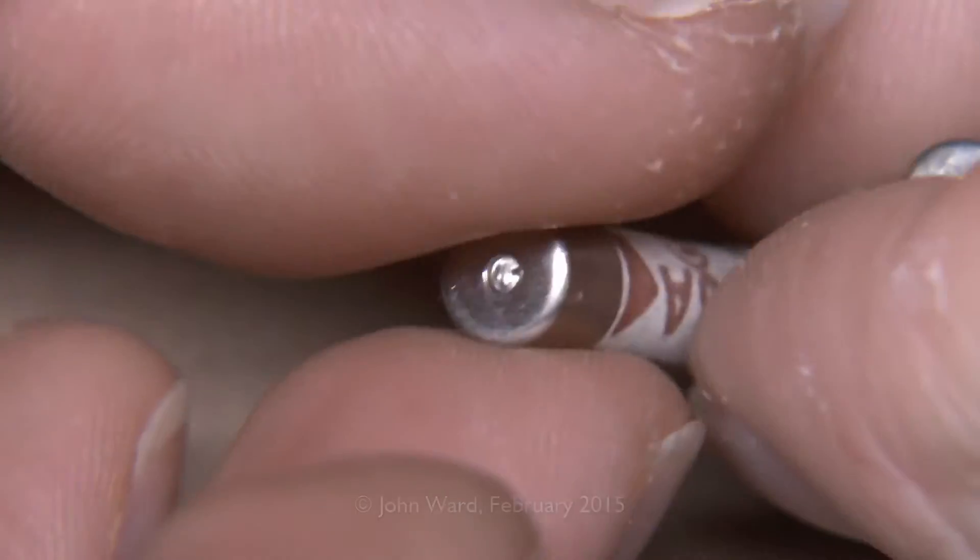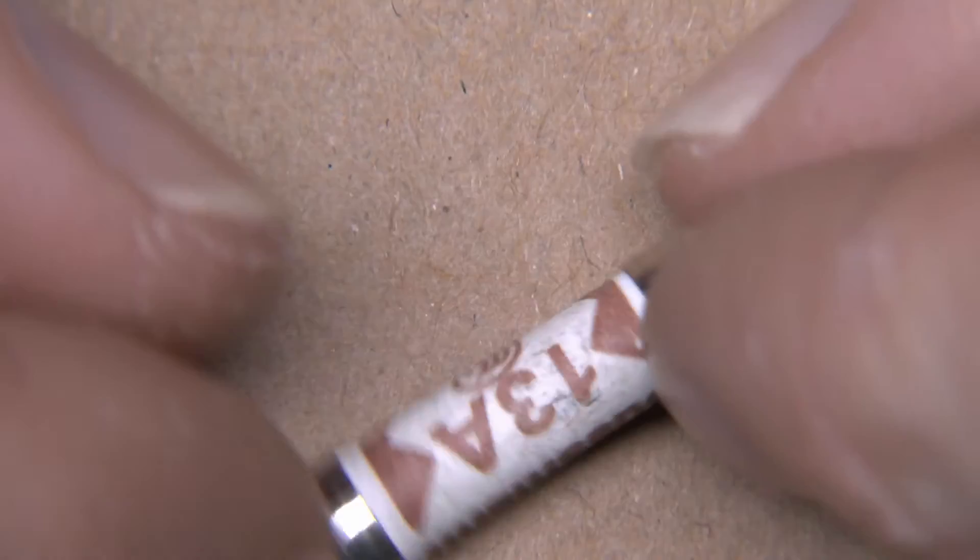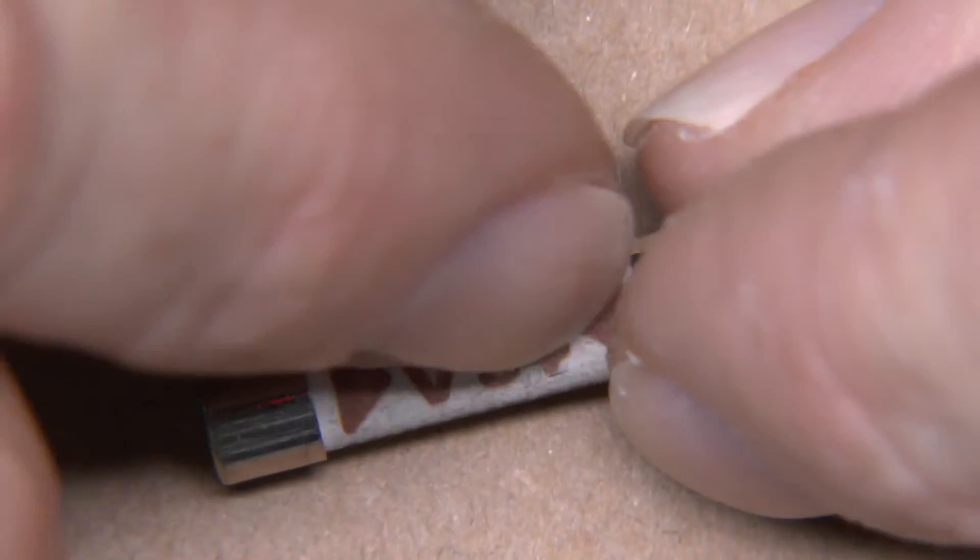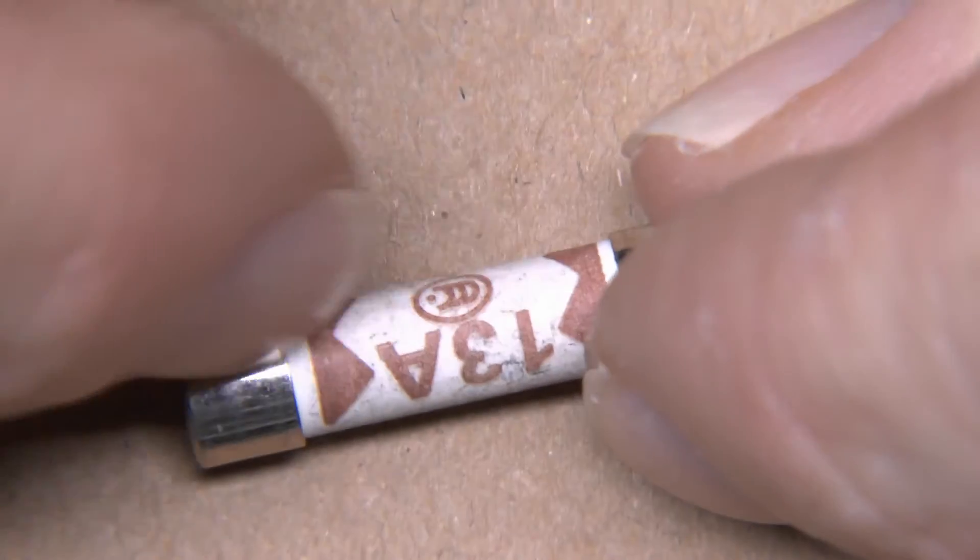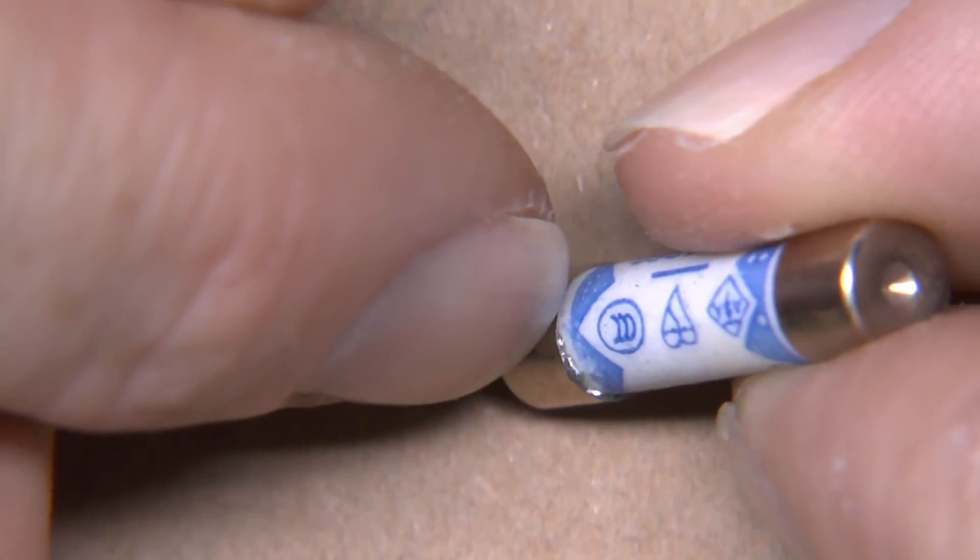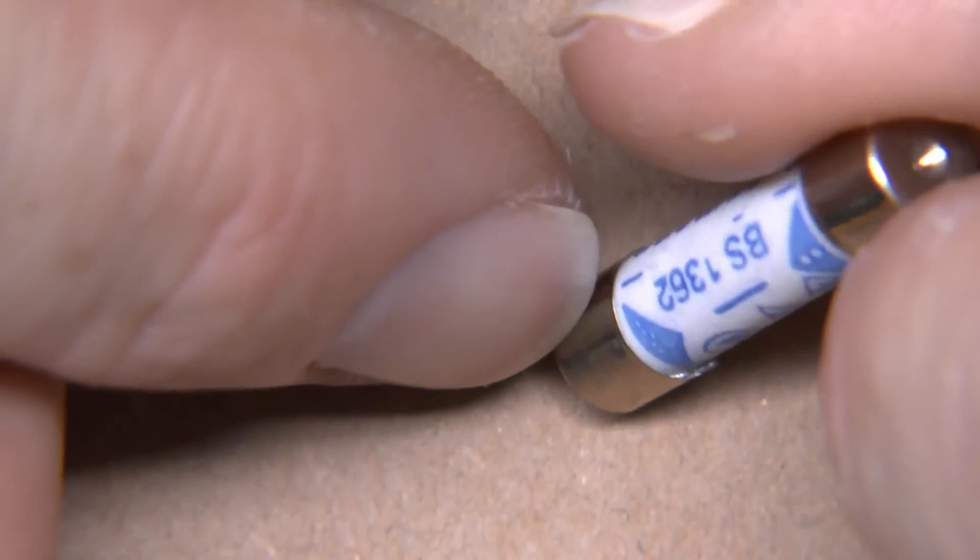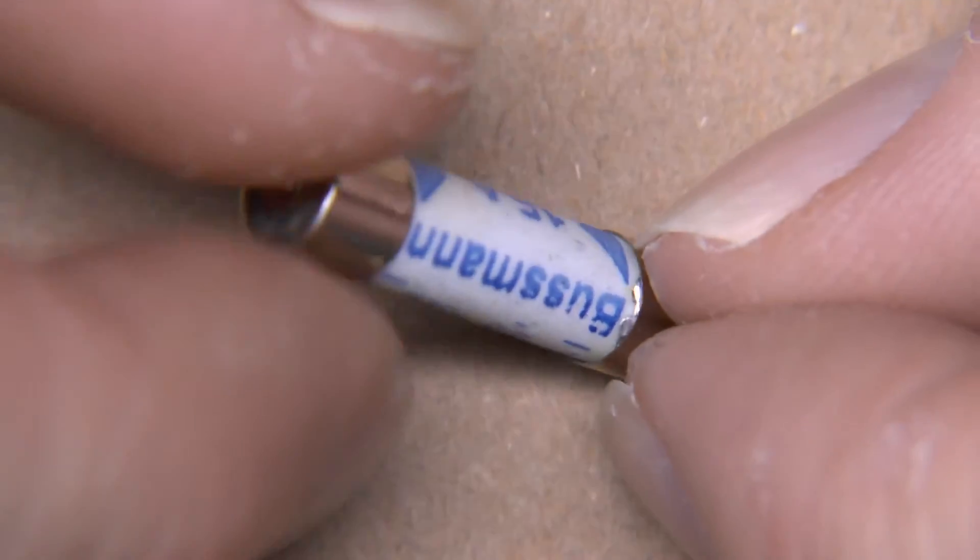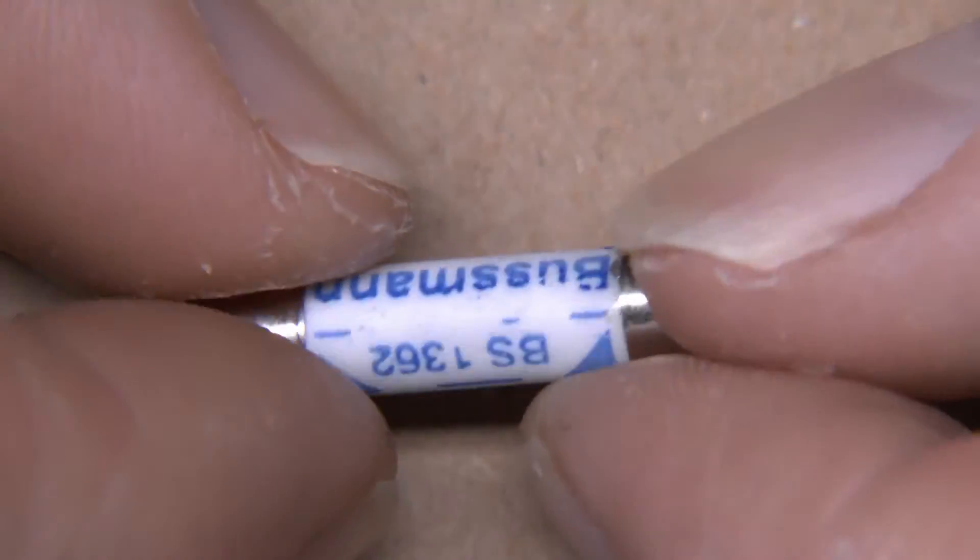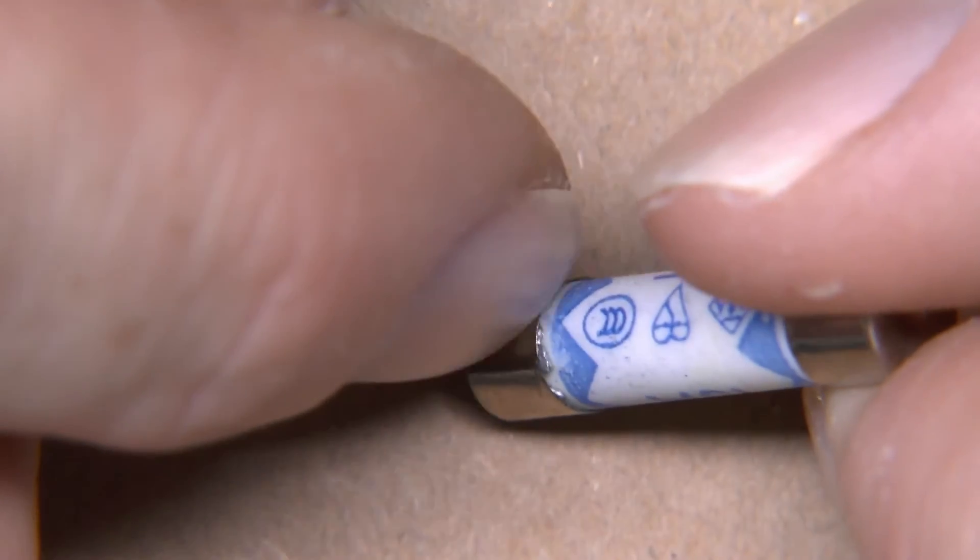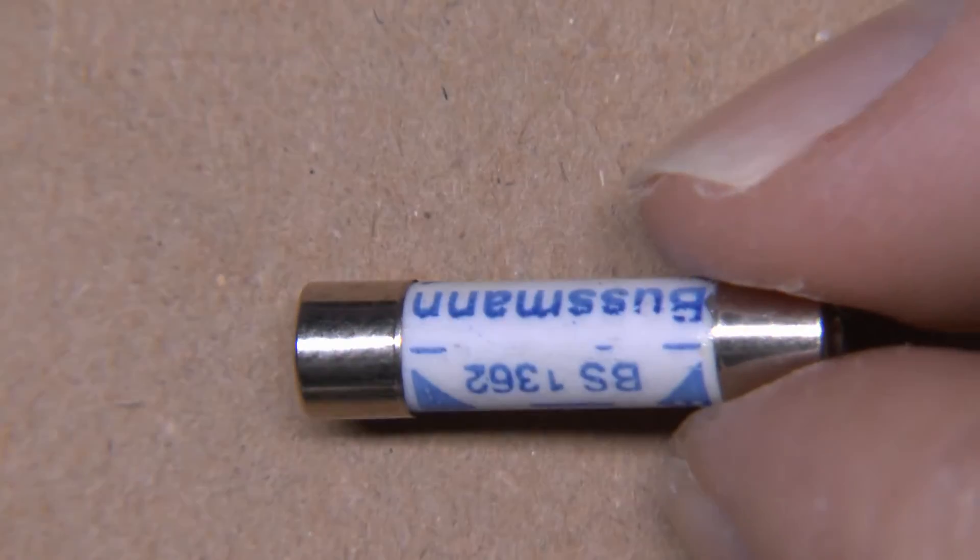If we have a look at the ends of these, pretty similar. In the genuine fuse, the point of those little pips there, and I'll show this in another video, is that the wire inside is actually fixed between those two little pips. That means the wire is in the centre of this which is actually a ceramic cartridge. That ensures any energy is absorbed by the sand filling which completely surrounds the wire. This particular one has got some extra metal sort of raggedy edges around there. It may well be that the wire inside is not actually attached to those two ends. It's just sort of stuffed underneath the end cap and crimped down or pressed down. So let's just break this open and see what we can find inside.